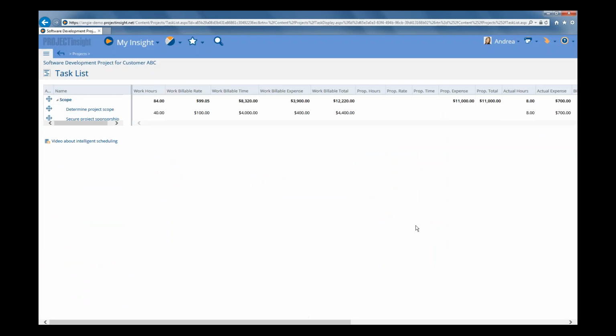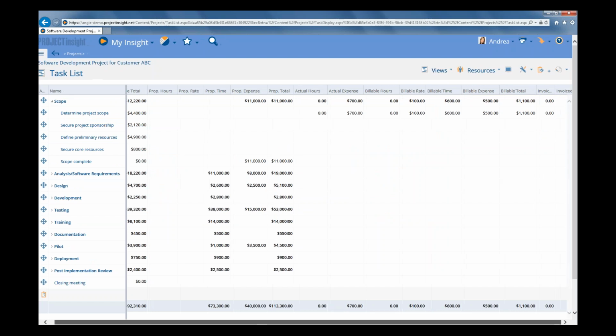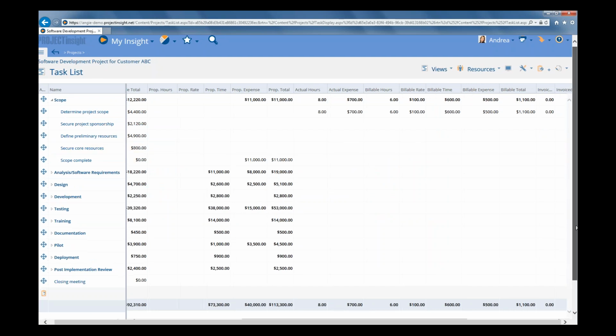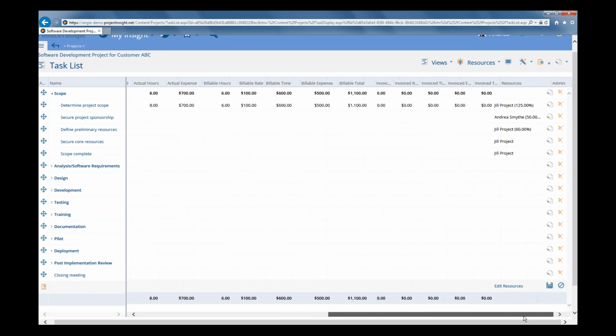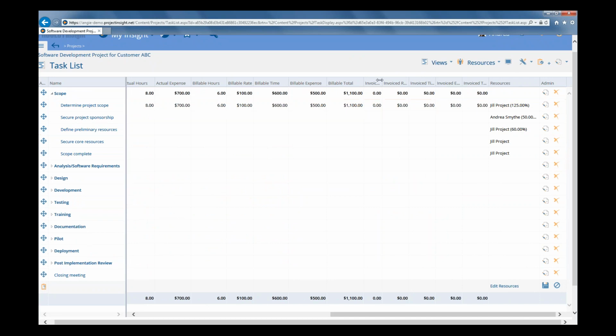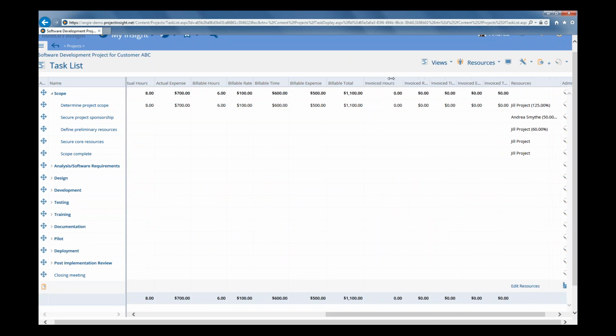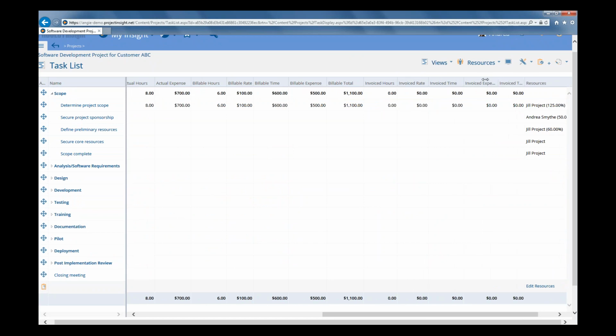And we can update our display. And again, I have to scroll down a little bit to see my scroll bar here. Now you start to see any of your invoiced amounts as well. Of course, I haven't actually physically done the invoicing for these actuals that I've entered in, but you can see that once you start to do that, you're going to start to see the invoiced amounts as well. So you've got all these financial metrics about what you plan to bill, what the actuals were, but also what you invoiced.